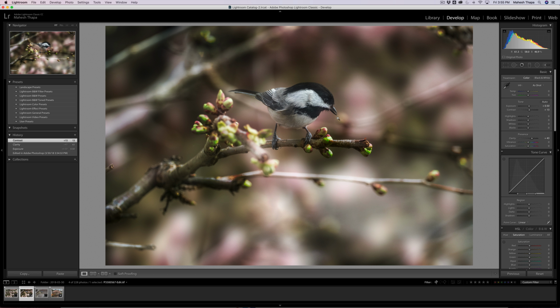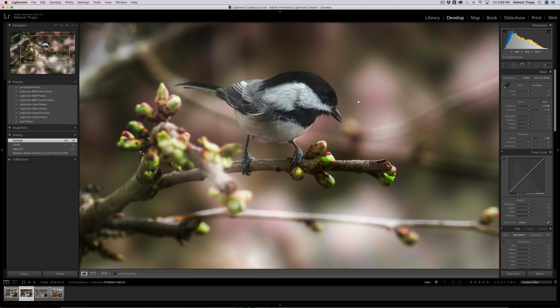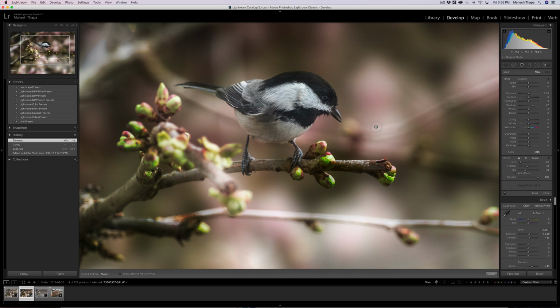Okay, and I'm going to selectively sharpen just this portion to bring a little pop back in the eye, and I'm going to look at it at 100%, and I'm going to sharpen, clear everything out by double clicking, increase the sharpness over here, maybe this much, and just lightly paint over that area. And if I'm not happy, I can always increase the sharpness a little more or a little less, and that actually looks very, very good.